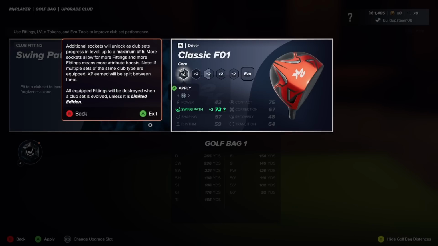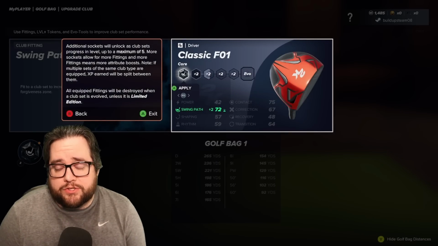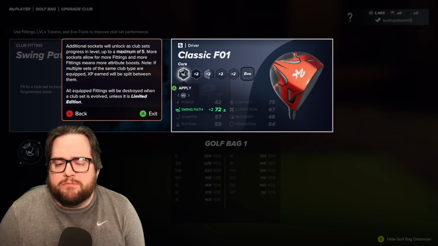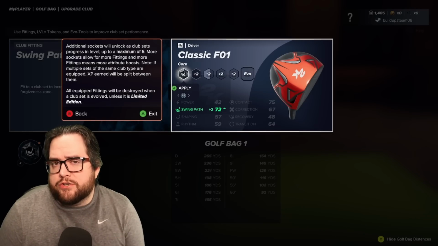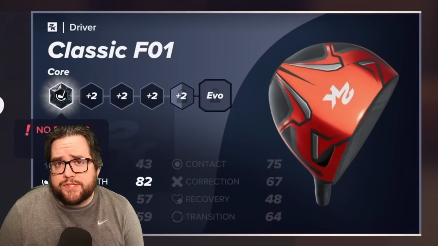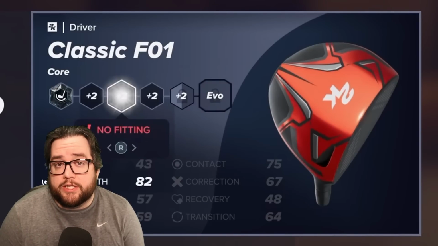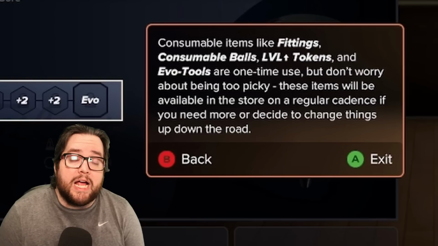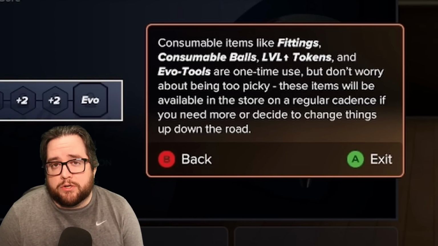In PGA Tour 2K25, the old fittings of the past have been replaced with these new fitting gems. There's also club progression and EVO tools. The first time seeing this information, like the screen, is a little overwhelming, but getting into the system is actually pretty easy to understand, especially compared to where we were in PGA Tour 2K23. You get fittings either through playing the game, leveling up in the Clubhouse Pass, which I will go over at a later date, or buying them in the shop. Yes, you can buy them in the shop.